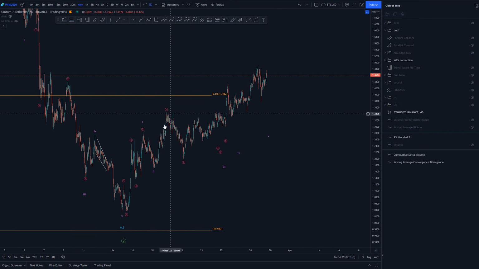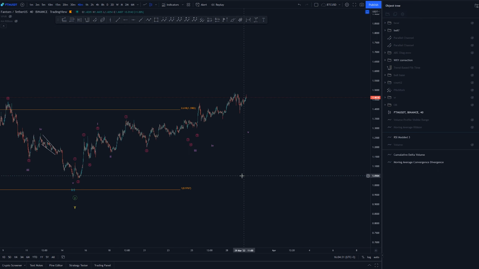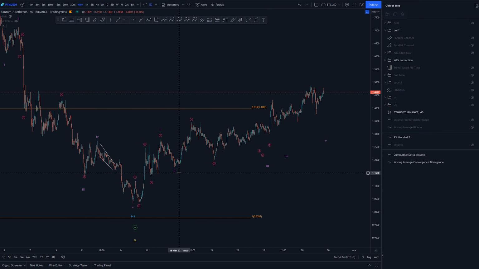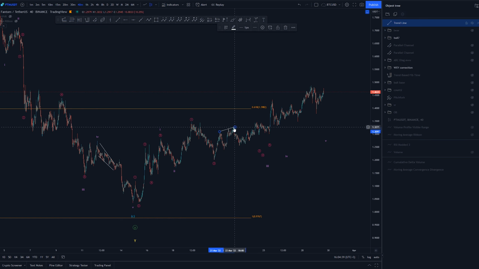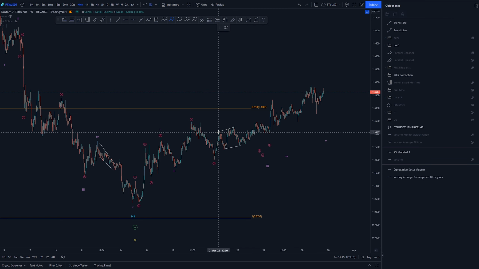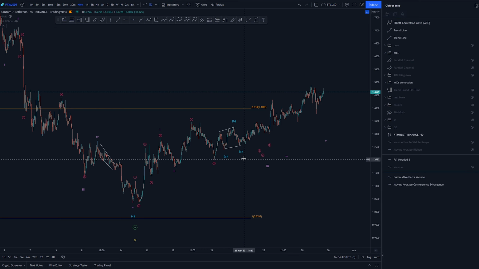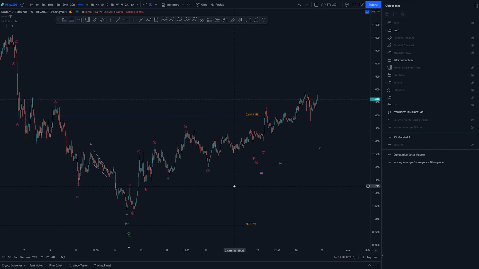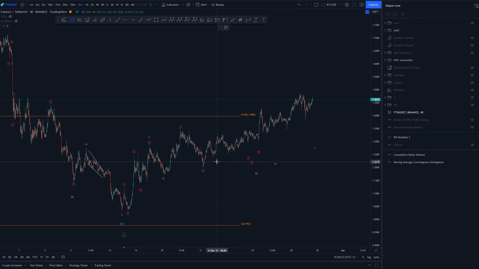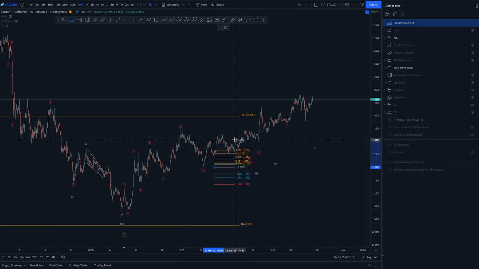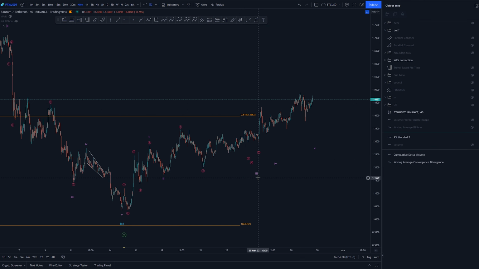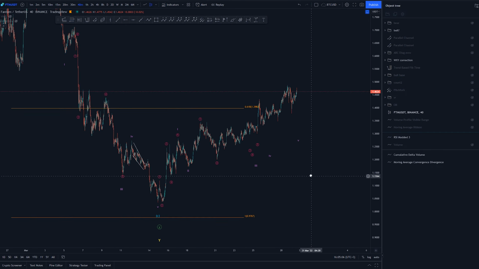Now this could be the basis of a super bullish count, saying that these are 1, 2, 1, 2. Then again, what do we have here? We have the same kind of structure between these. What is this? A, B, C, a running flat, which is super bullish. Now this again wouldn't retrace too much. It doesn't even come to 0.5. So saying that would be a wave 2, again, would be a really bullish sign.